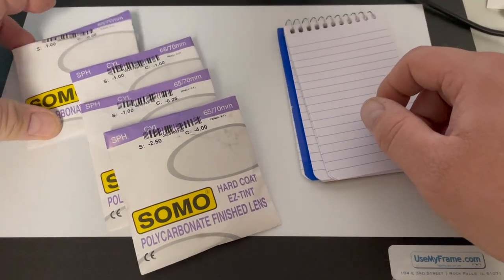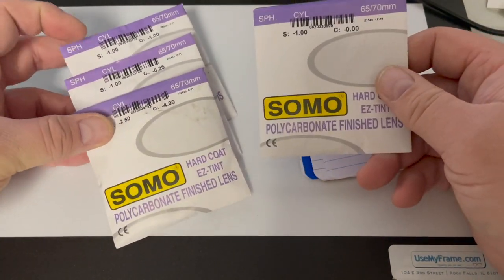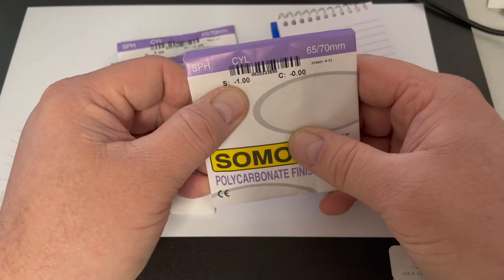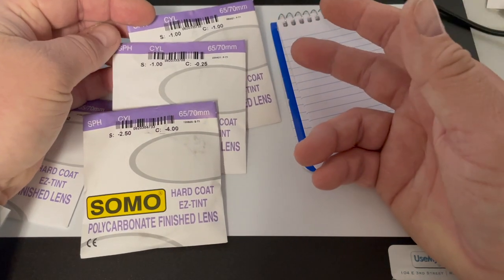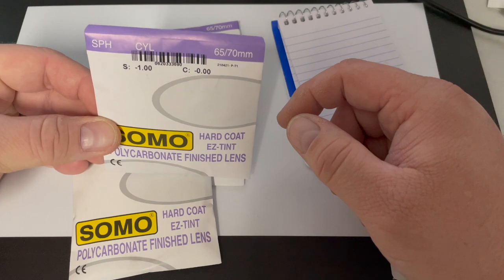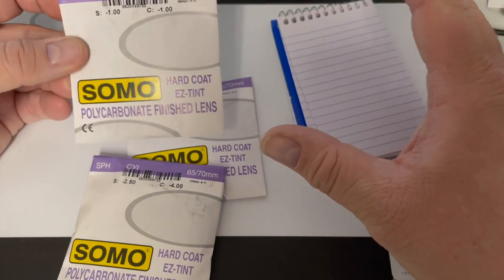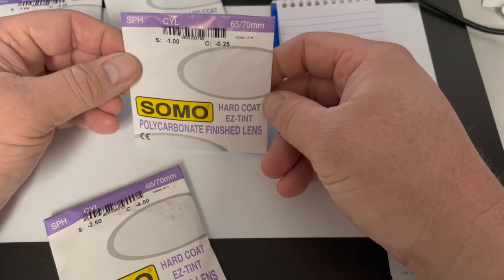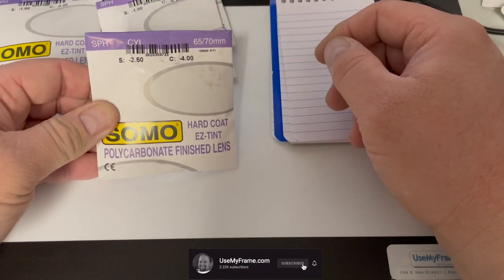For comparison purposes, I brought a few lenses we can use to learn how to spot sphero-cylinder lenses. Lenses that have no cylinder are called spherical; lenses that have cylinder are sphero-cylinder. If you ever hear that term, all it means is a lens that has a cylinder power. I have a pure sphere, a quarter-cylinder lens — the most common source of mistakes — and a high-power cylinder lens.